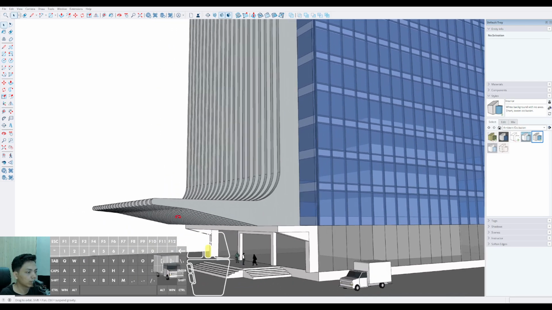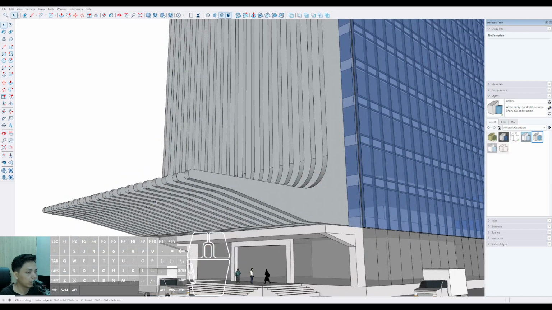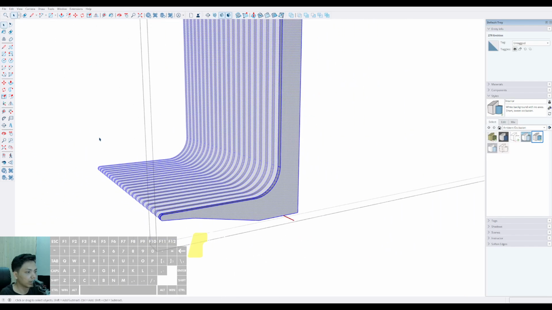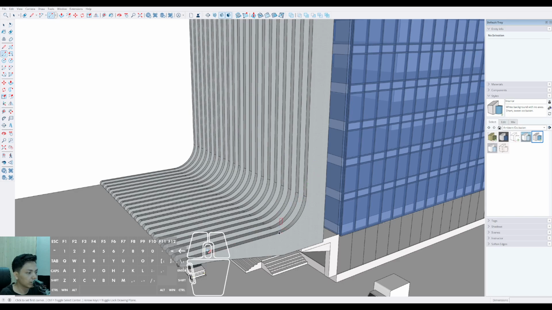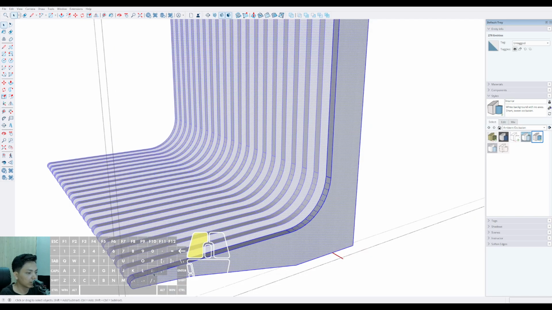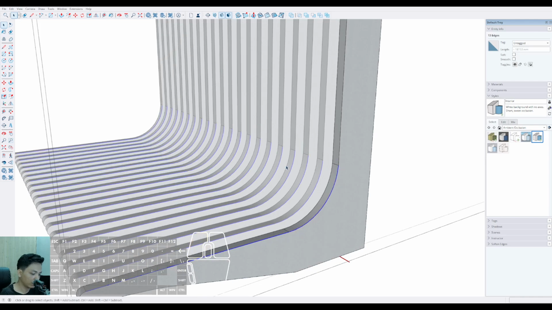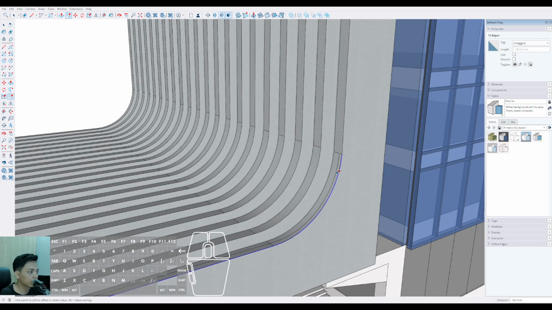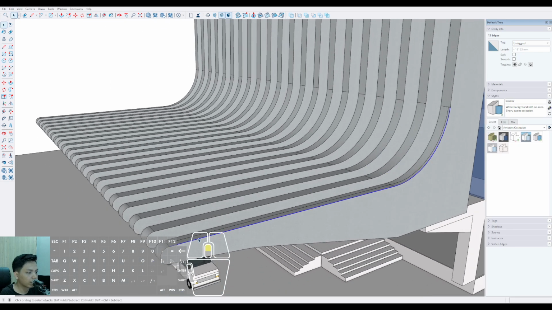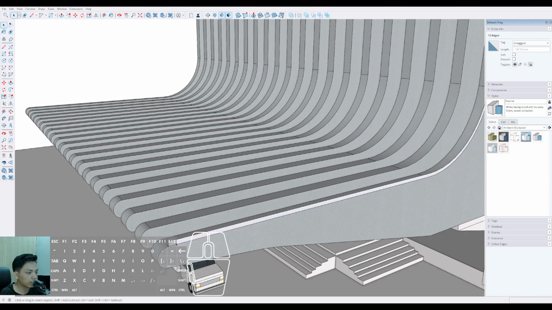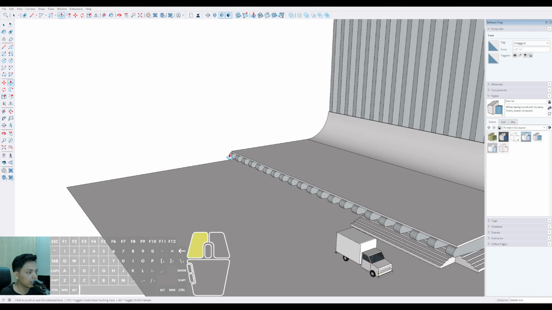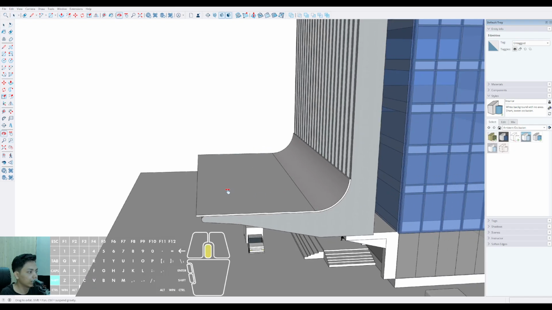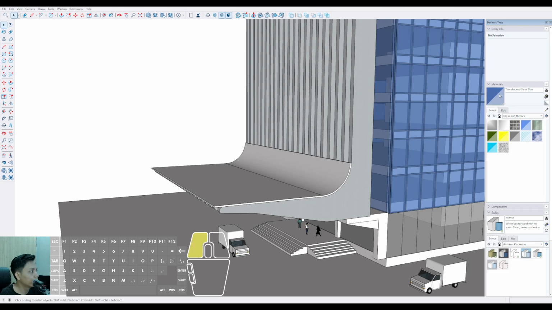And you can just delete this one, or you can make another glass material over there by using the glass material in this area. Maybe you can make the glass area by selecting this one, clicking this line, okay, and then you can copy, then close from the group, and then you can paste in place, and then you can offset it outside approximately just like this. Okay, and then you can set the glass material over there. Double click my group, and you can extend it.